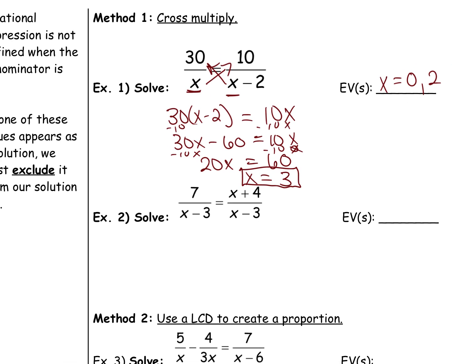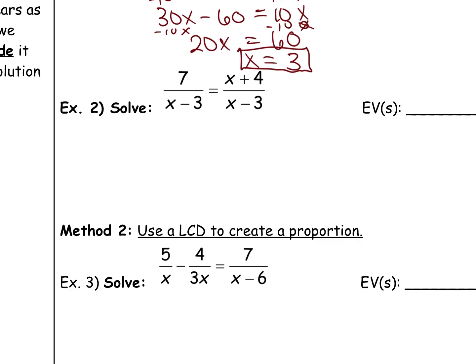Now, notice on this next one, what do you think I would do? I'd totally multiply across. But once again, this is wanting us to cross multiply, so I'm going to do what it's asking. Doesn't mean it's the easiest way to do it at this point. So then I got x minus 3. And here's your example of why it's not the easiest.